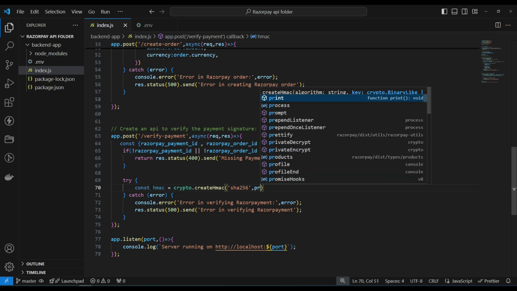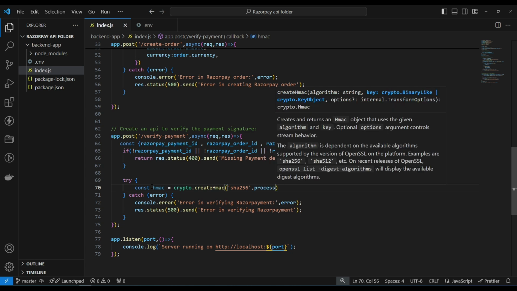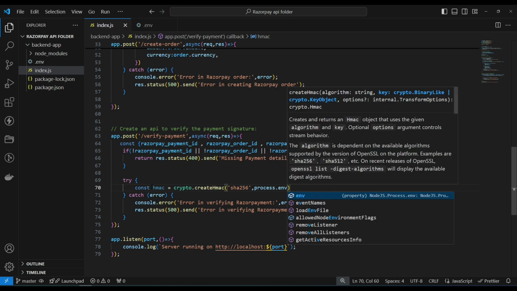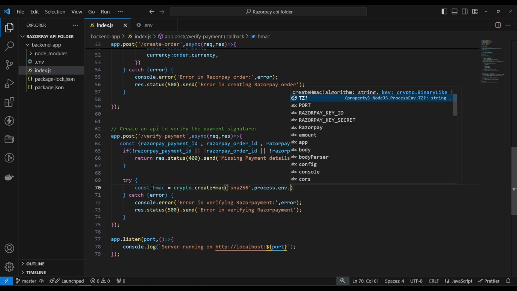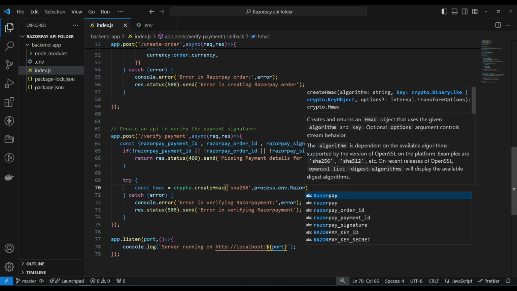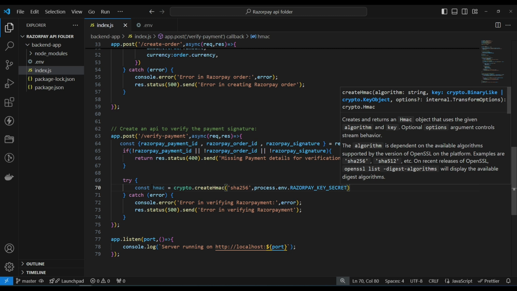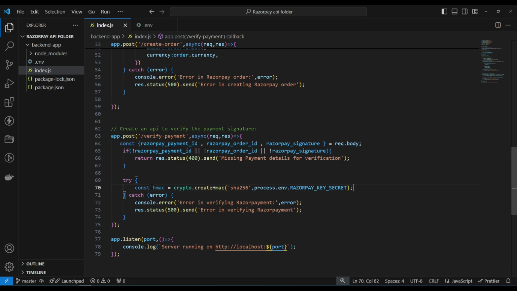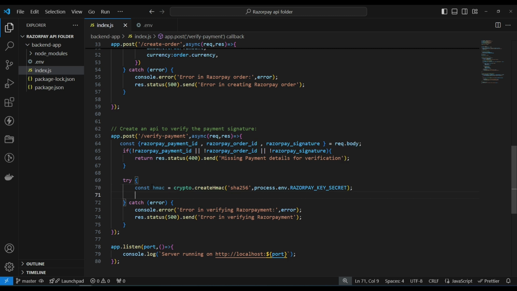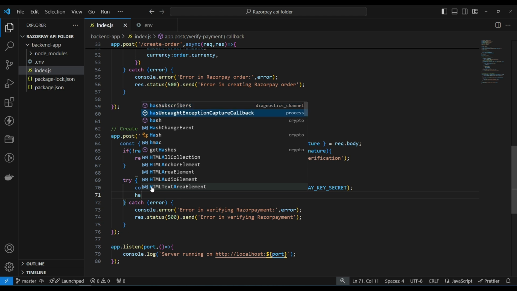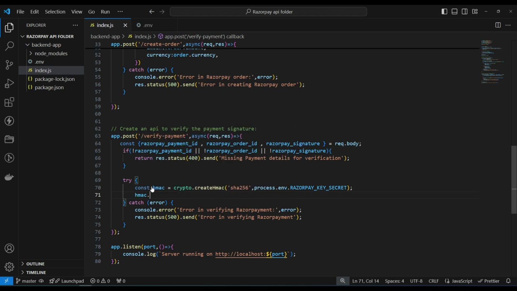This will encrypt the data. What we pass in that is process.env Razorpay key secret. So the output will be the key secret encrypted with SHA-256.